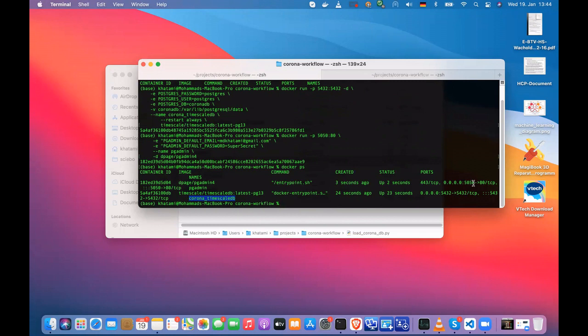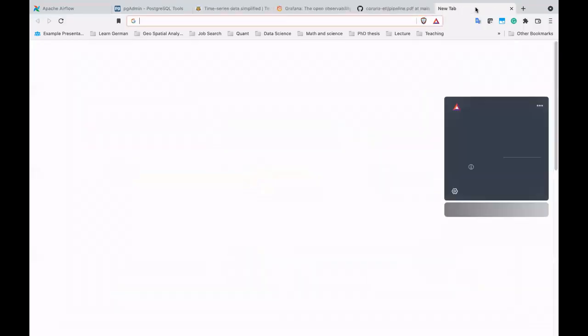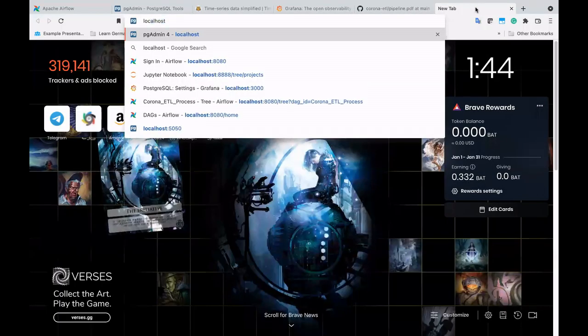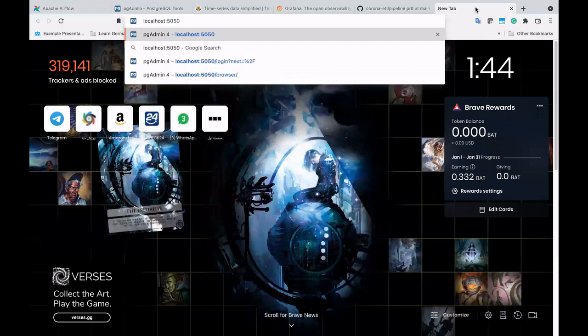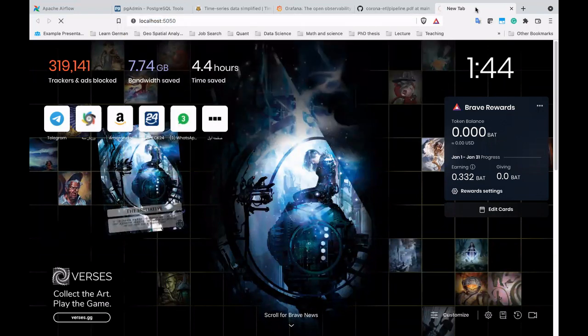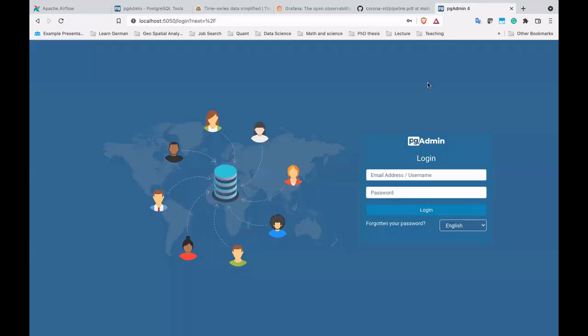First, let's start with the pgAdmin. We say, okay, from the localhost, map 5050 to port 80. Let's go to our browser, and I say localhost:5050. And when I type this, it shows us the login.